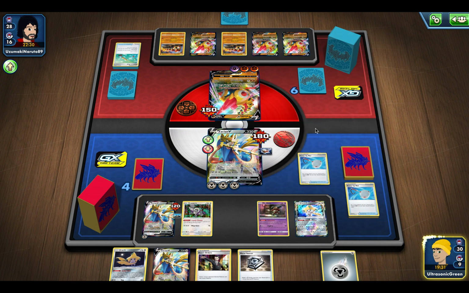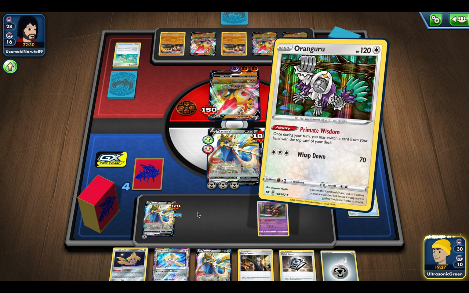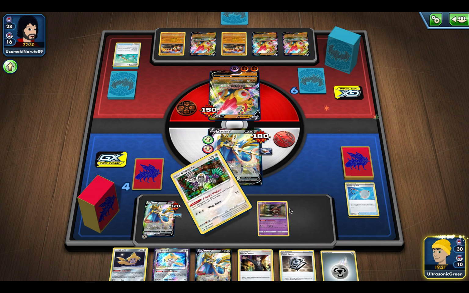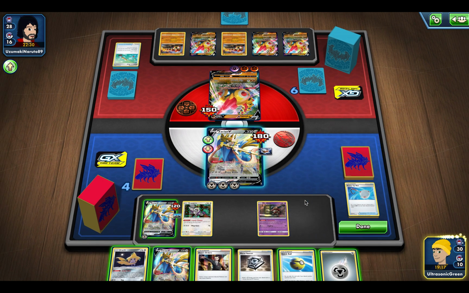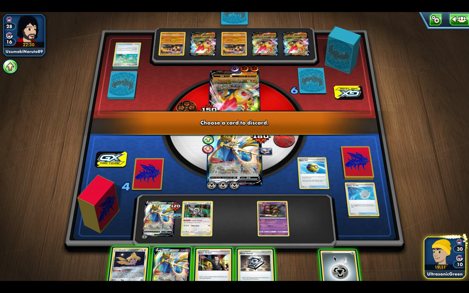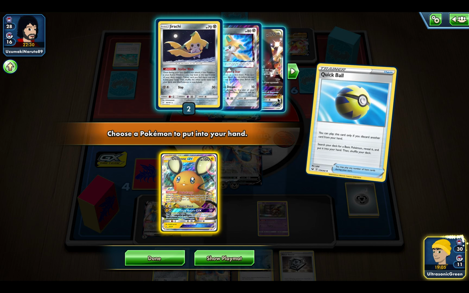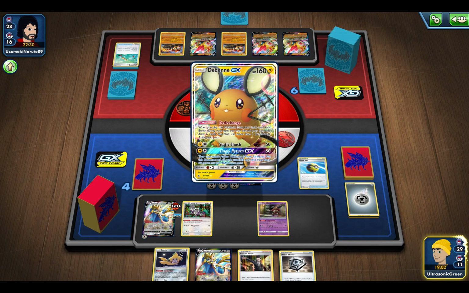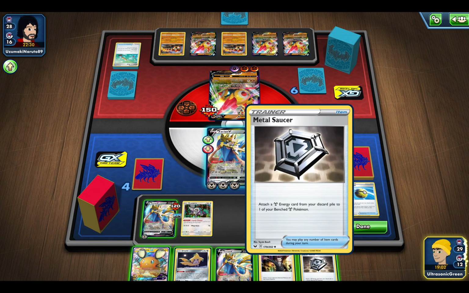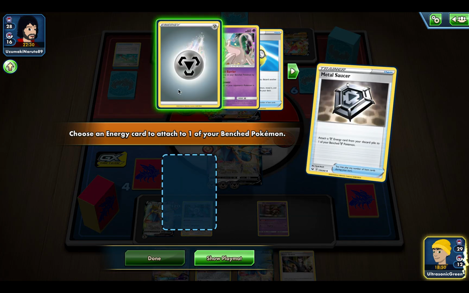I think I'm gonna go and Scoop Up Net this Jirachi Prism. And then Primate Wisdom. Quick Ball. Okay, that finds us Dedenne, I guess. You can draw some more cards. They have a 1-card hand. So... if we manage to KO this thing, then we're in a really good spot. So we can go ahead and put another energy onto our Zacian V.